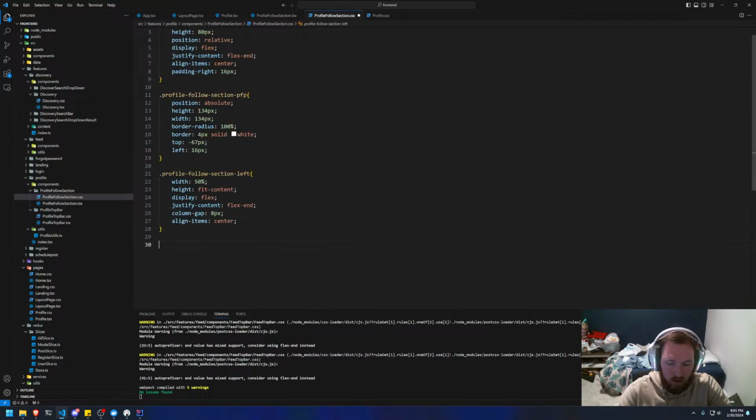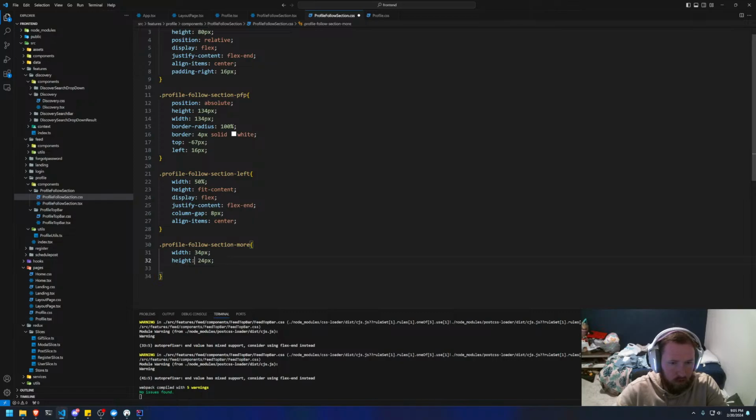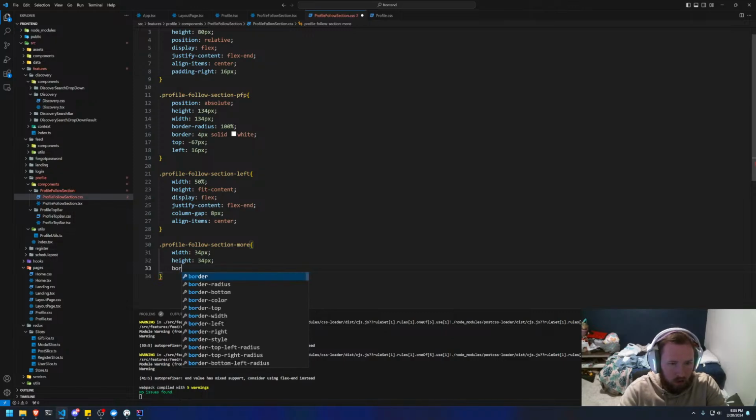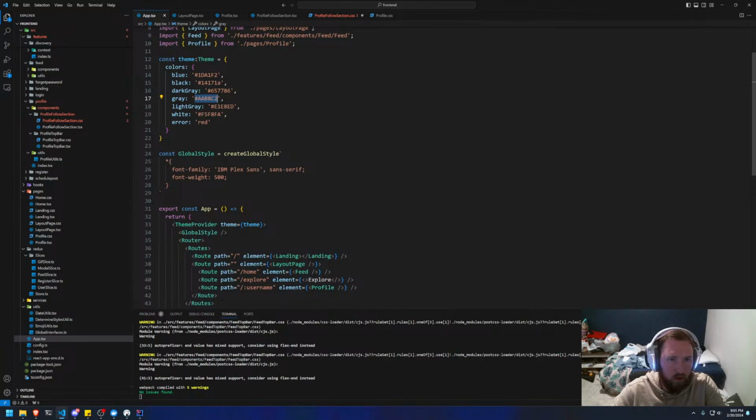So next we'll do this section. So here we want a width of 34 by 34. So width 34px, height 34px. Let's fix this, 34. And this one will have a border of 1px solid, and this is going to be the light gray color, so it's going to grab the light gray.